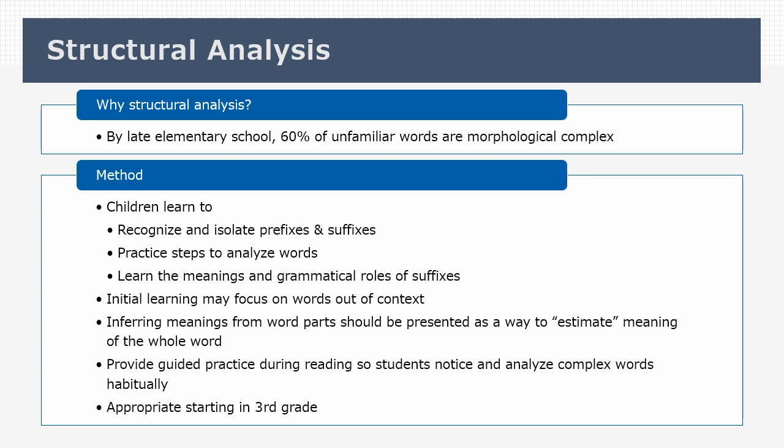So with structural analysis, children are taught to recognize and isolate prefixes and suffixes. Children are also explicitly taught the steps to analyze a word. So they're taught to look for the prefixes, look for the suffixes, try and remember what the different prefixes or suffixes mean, think about the root, and think about how they come together.